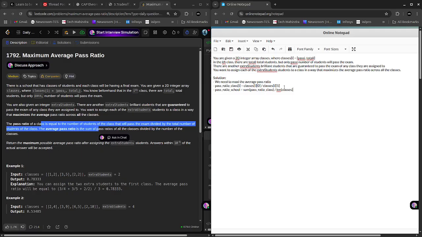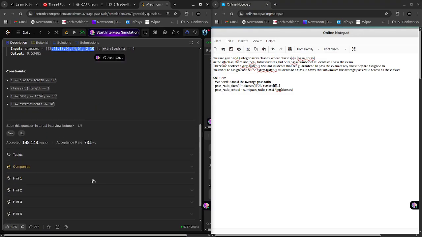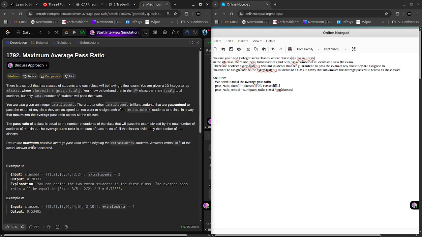This is the thing. We need to maximize the pass ratio. Where should we assign the two extra students? It should be greedy. Is it arranged in some format? I have no idea.